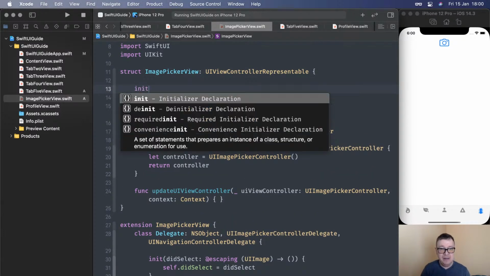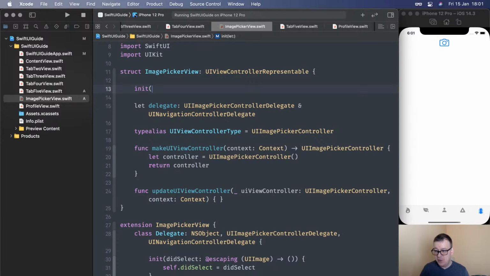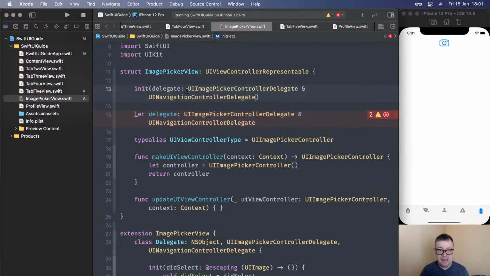So init, let's just copy this out and paste it in there, and that's closed over there.